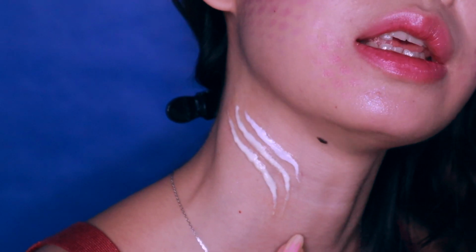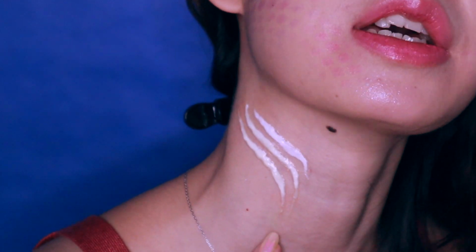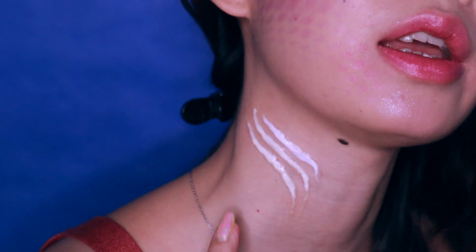Okay, so I've already done at least 4 to 5 layers, and I'm just going to let it dry and I'm going to show you how it looks after that. So while we wait for the gills to dry, let's go on to the other part. This is the pretty version and I'm actually going to add some gore to this look.